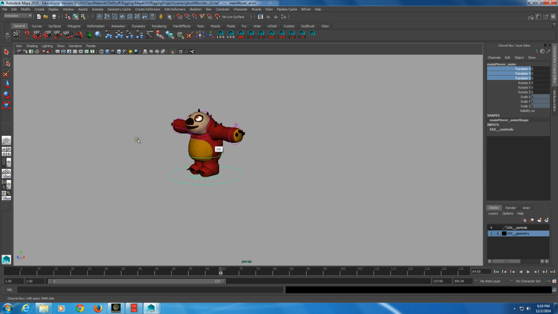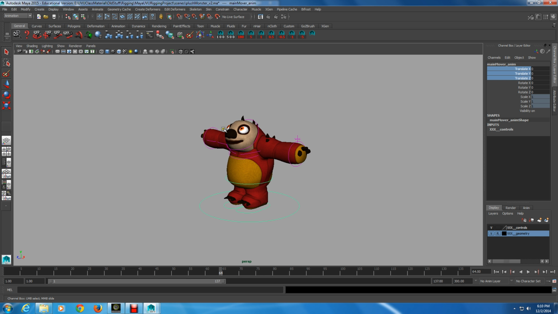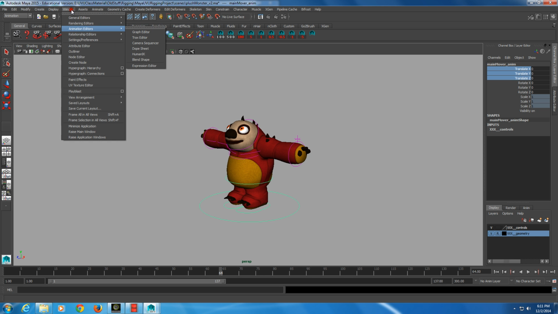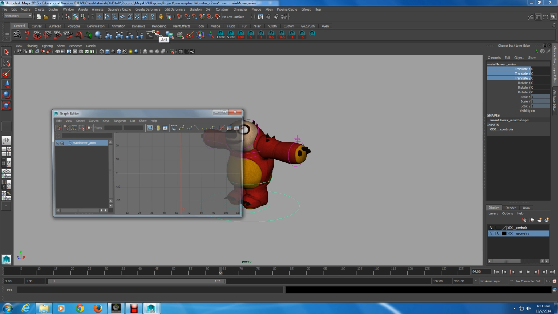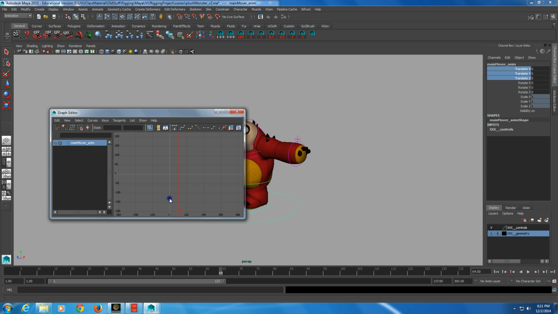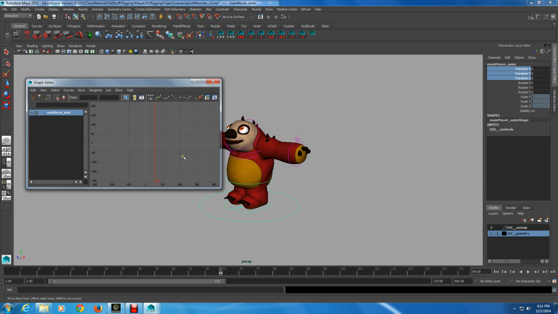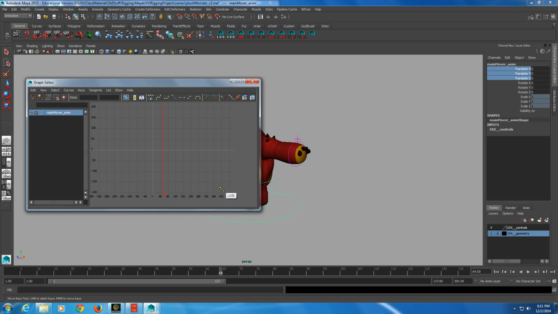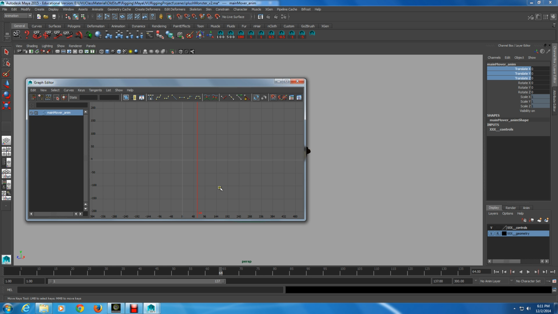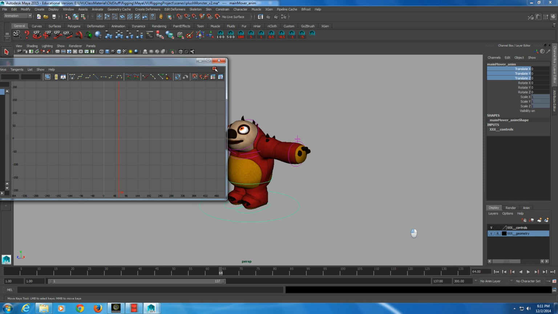Okay, and then the last really important GUI item, or user interface item, that you're going to need to know about in Maya is the animation editor's graph editor. I know we went over this briefly before, maybe right in the very beginning of class when we were animating. At least I think we did. If not, this is the graph editor, and your keyed information will be present in here. If I scrub the timeline, it shows me where the current time is in the graph editor with the red line.